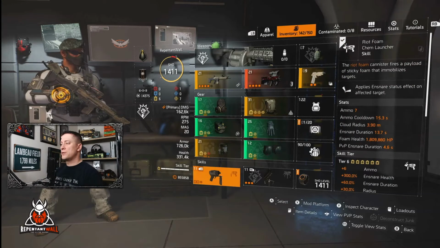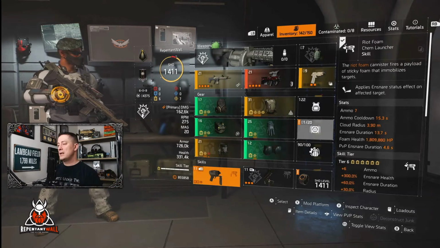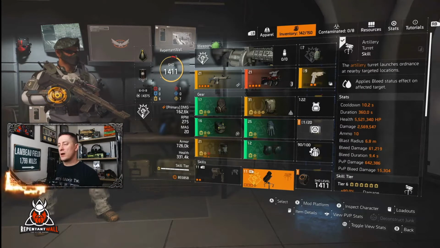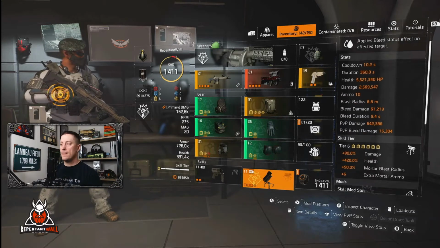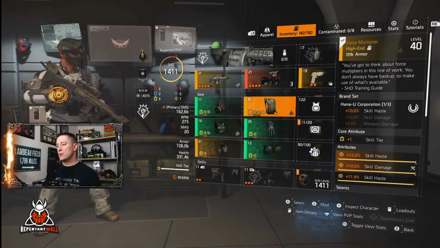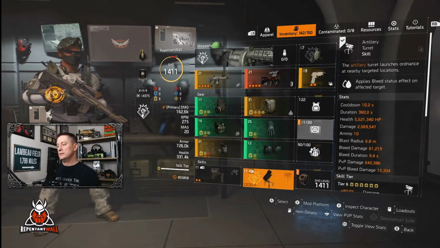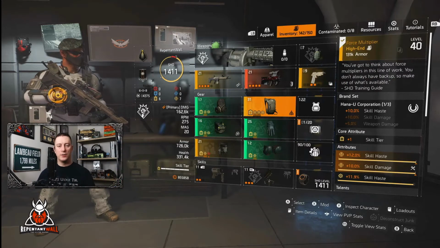Riot Foam is only at 13.7, so 2 seconds less duration, but you're able to actually push out some artillery damage, which unfortunately right now is only at 2.5 million damage. You're going to get bonuses here and here, obviously, but it's not going to be as much as if you're just running a straight up artillery build.